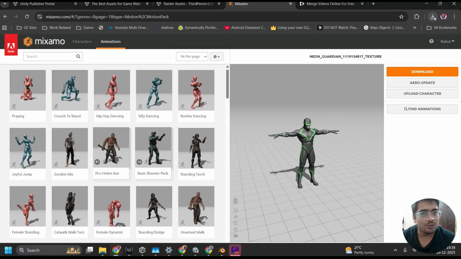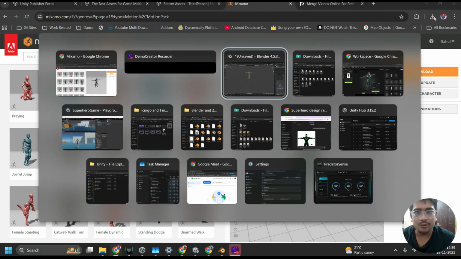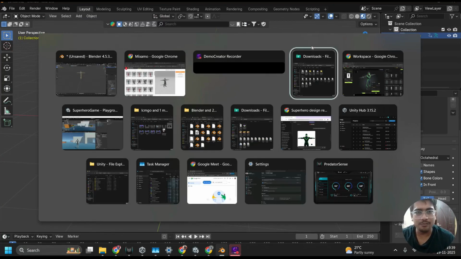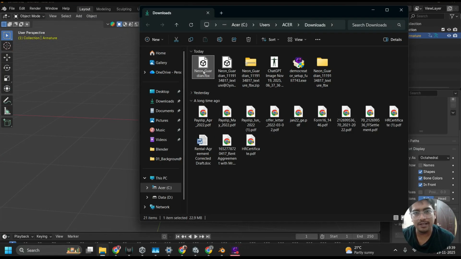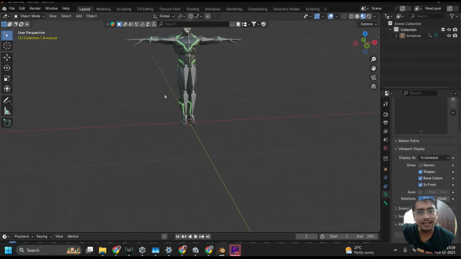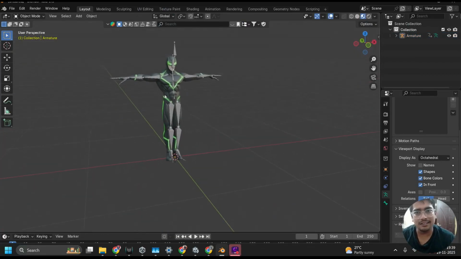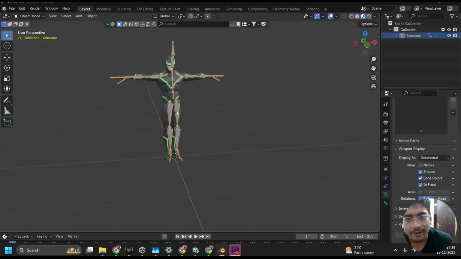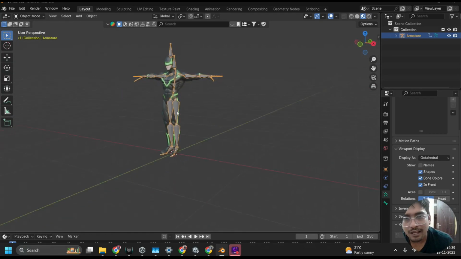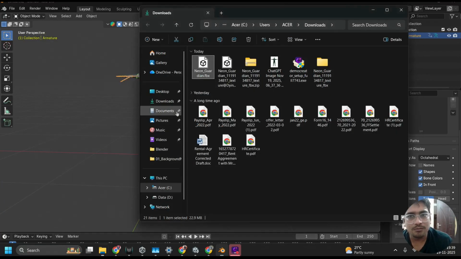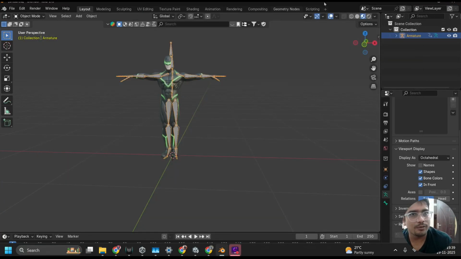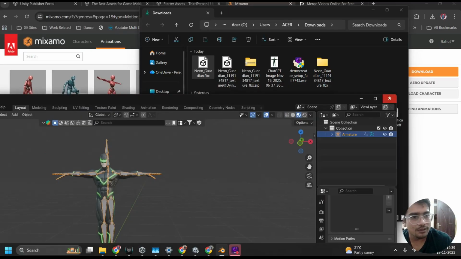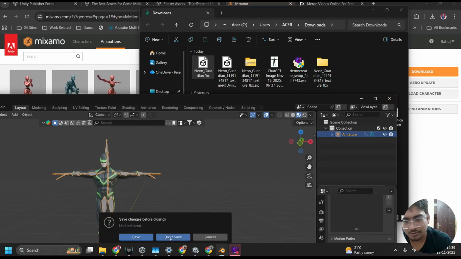So I've already downloaded it, and when you import the downloaded FBX and bring it over to Blender, you will see that it has a skeleton made in it. So this is what is needed to animate, and this is basically done and ready. So now we just need to import our model into our Unity project.